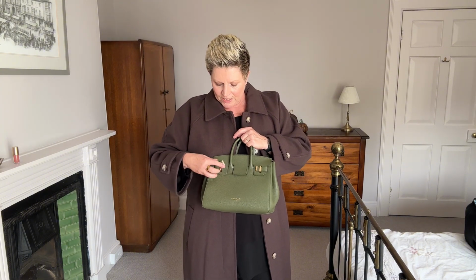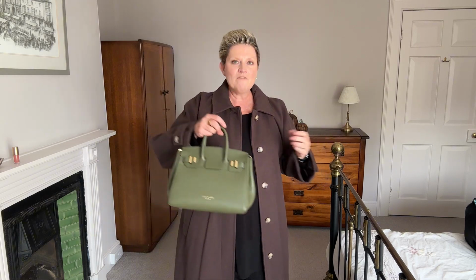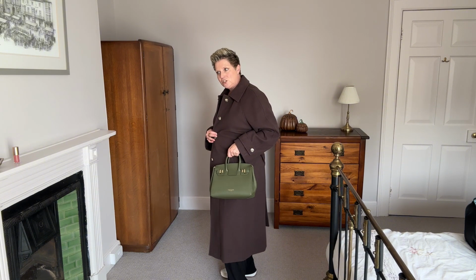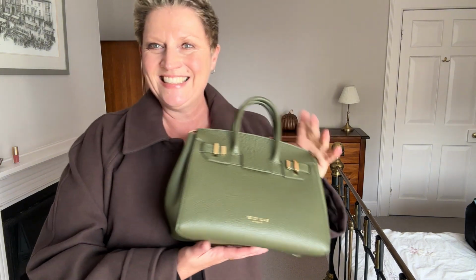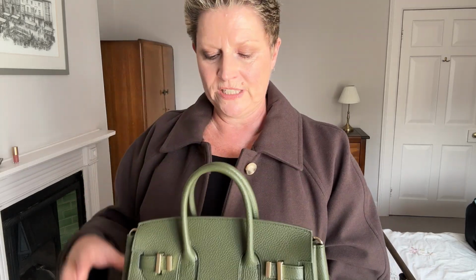That's why I think these handbags are really good, if you want to go traveling with them as well. I always like to either have a zip or I don't like things where people can stick their hands in, either to put things in or to take things out. So really lovely. I'm very happy with the size. I think this is the 13 inch. I think they also do a 15 inch. And I will put what it is called, because they've all got names, haven't they, handbags nowadays, below. And I will talk a little bit more about this as well. And it's in the color of the season. Olive green. Gorgeous. Really, really love it.